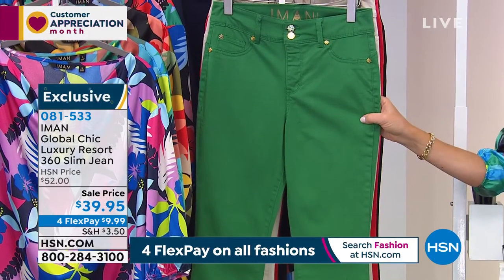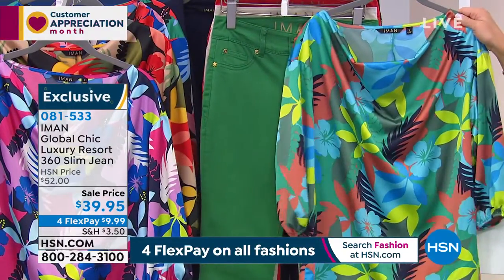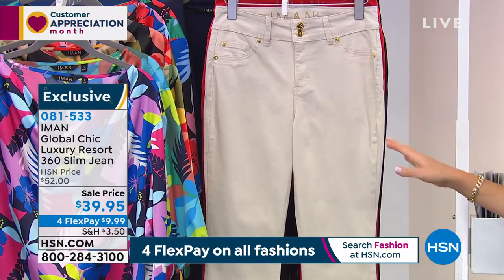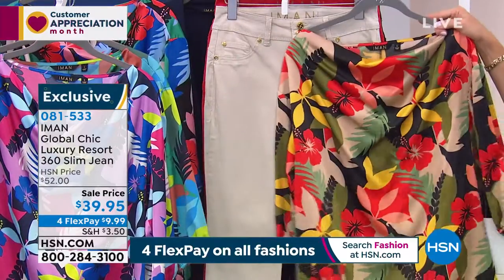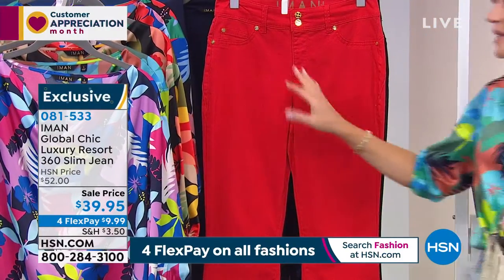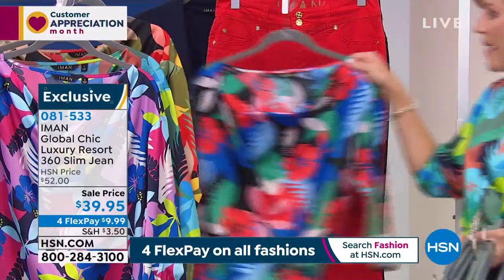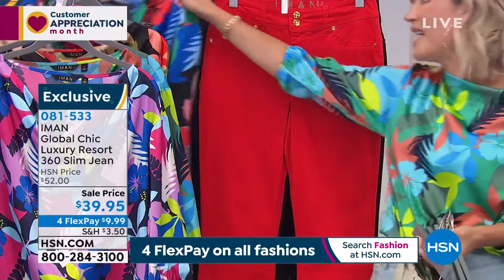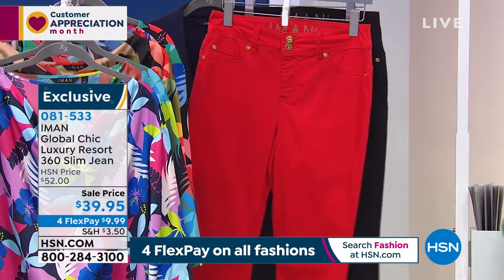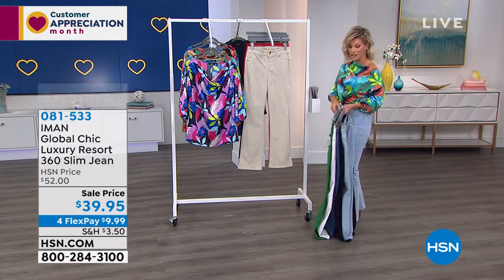Now let's have some fun with colors. This is the forest green — a nice bright green. Look how great this top goes back with it — this is our green floral, so they do work back together. Right behind that is our stone shade — and with stone you can put the olive back with that. I almost wore the red — look at that back with olive, or you could do the red with the blue. So you've got a lot of options. And then of course, classic black. We also have these in different inseams: petite, average, and tall. Sizes zero through 24 women's.